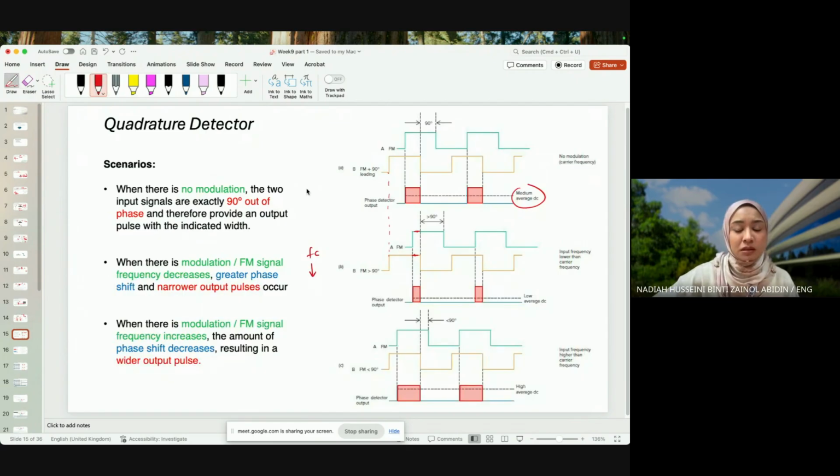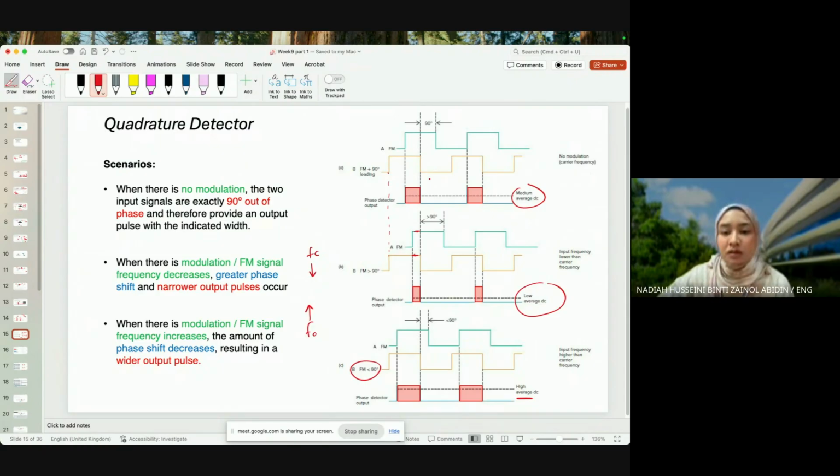So that was if the frequency decreases. If the frequency increases from FC, it will start a little bit late. If it starts a little bit late, the phase difference is going to be less than 90 degrees, and your pulse detected will be high DC. The LPF will produce a high voltage. Now, why is this important? Because these voltages will dictate how your VCO operates later for the PLL. I'm going to say that again.